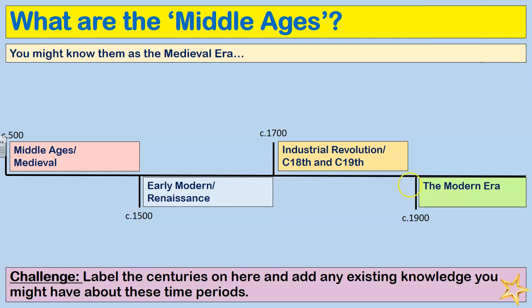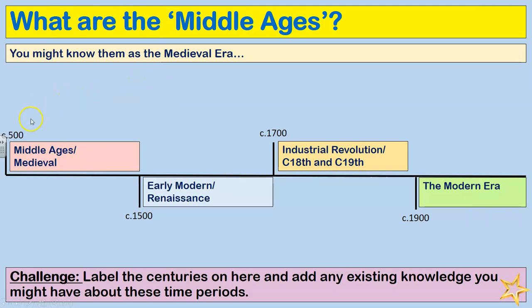So what I would like you to do, please, is just to jot down this timeline so that you have a really good understanding of what each of the different time periods are. We today are looking specifically at the Middle Ages, but we will be looking at the others moving on.